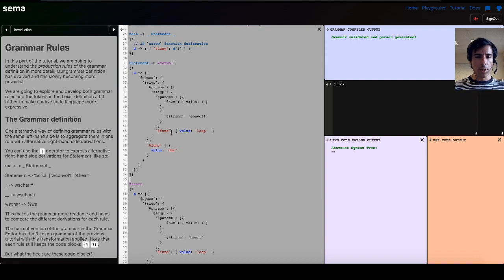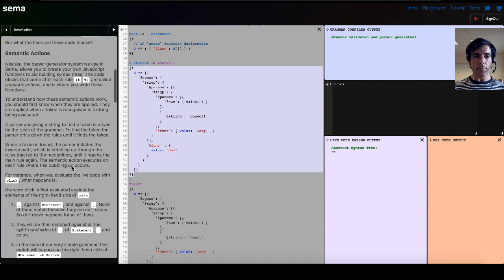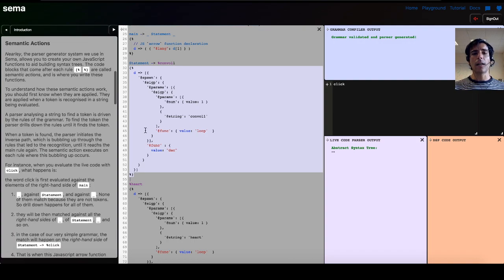There's something else that we need to know, which is what this bit of code that comes with each rule is. This code block, delimited by curly bracket, percentage, curly bracket, is what's called a semantic action. It's something that our parser generator can use to execute specific actions whilst it's recognizing tokens.